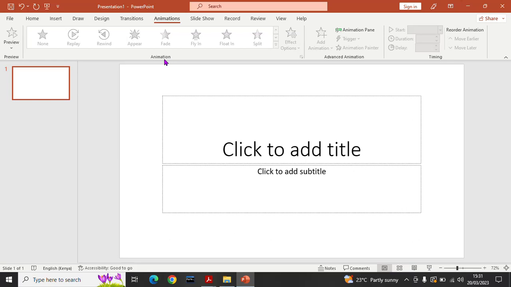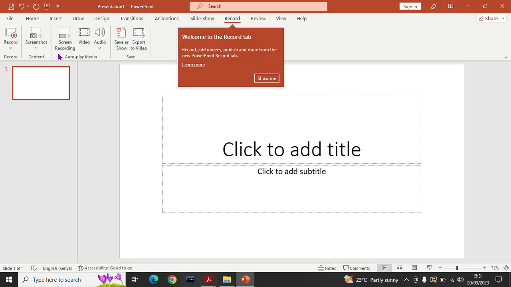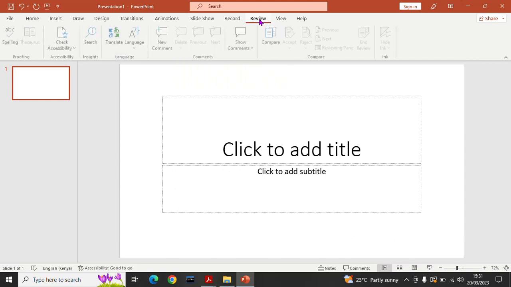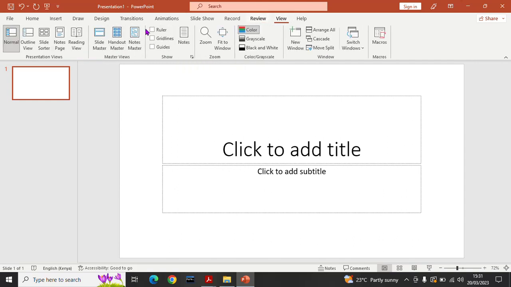We shall look at these animations also, advanced animations and timing. We have slideshow, from current slide, from beginning, all these setup, monitors, record, review. You can just look at all these and learn about them and how to use them.